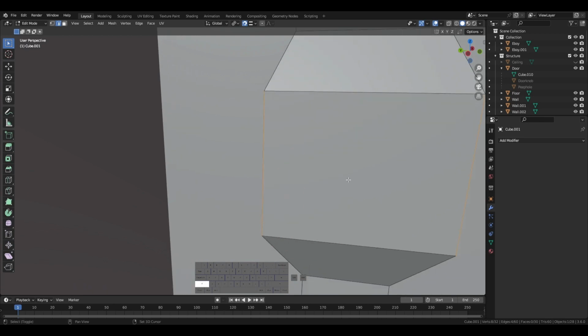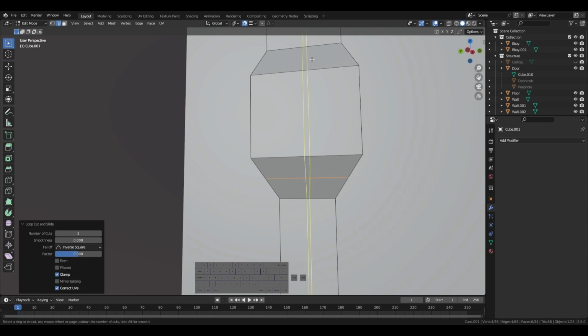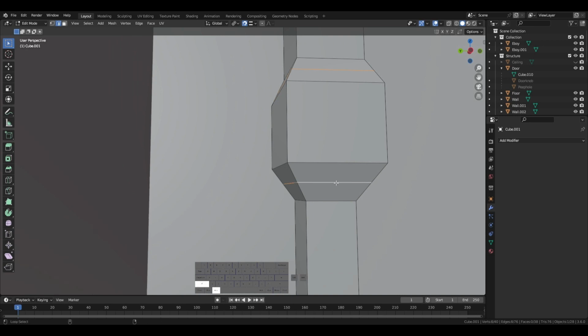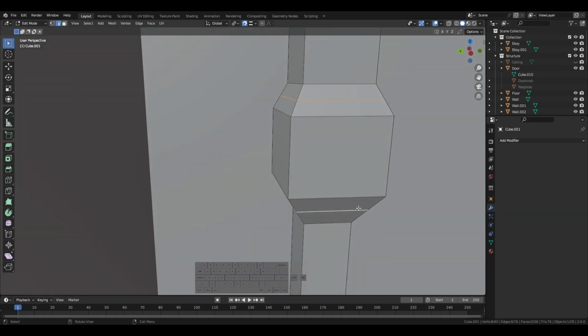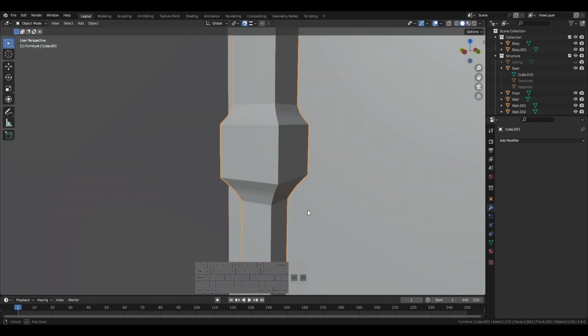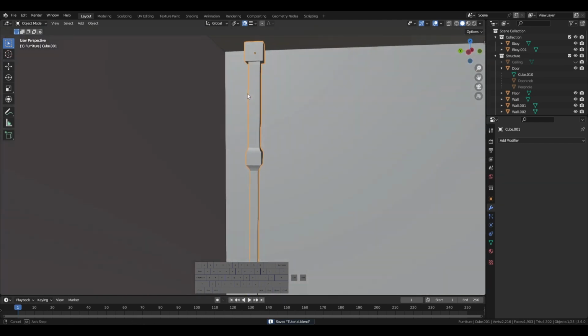So I'm actually going to Control Z and undo that. And instead, I am going to make an edge loop here, and an edge loop here, and right click after each. And then I'm going to hold down Shift and Alt and click this edge, and that will select the entire one. We're going to scale these in, so scale down a bit. And now we're going to bevel these, and that looks nice. I like that. Cool, just got to have a little fun with it.